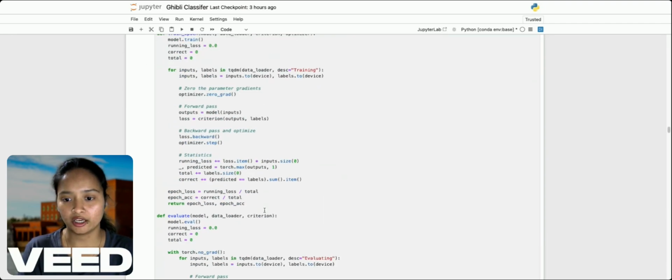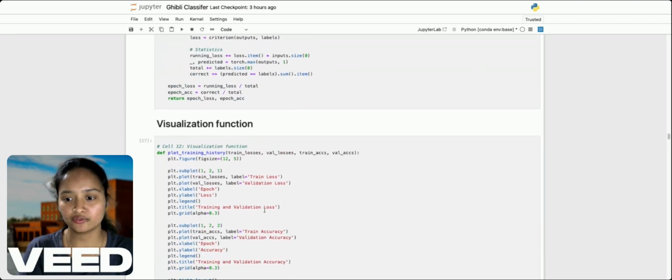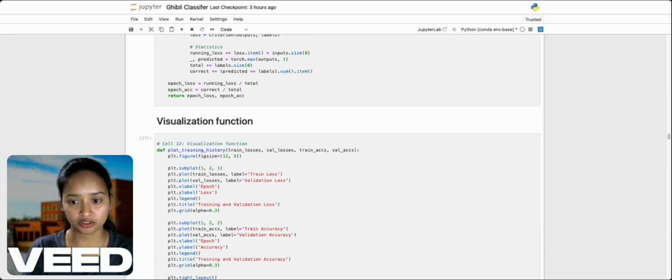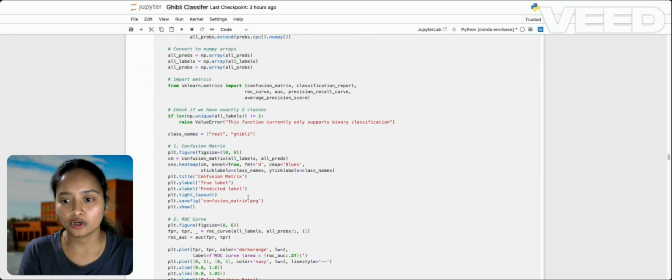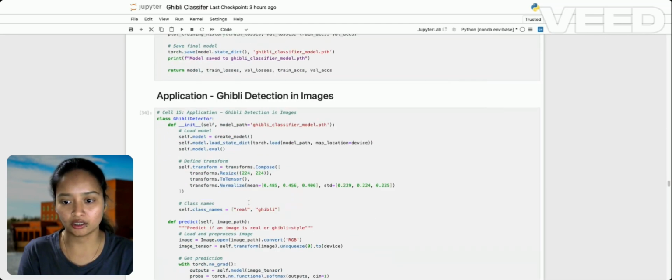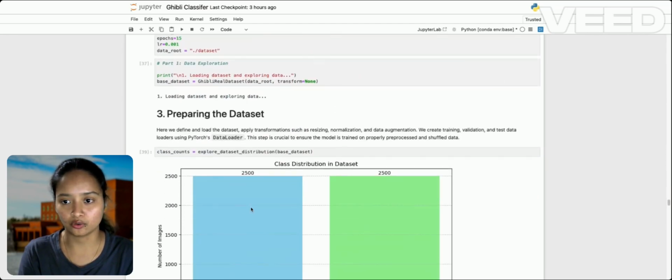When we come to the visualization function, it shows the train loss and the validation loss of the image when it is about to transform, and we will be giving the epochs. So here we will be giving a certain number of epochs, like 10, 15. In that it will have the most accurate one, that is actually the Ghibli portrait image. So let me show you some of the outputs for this code.